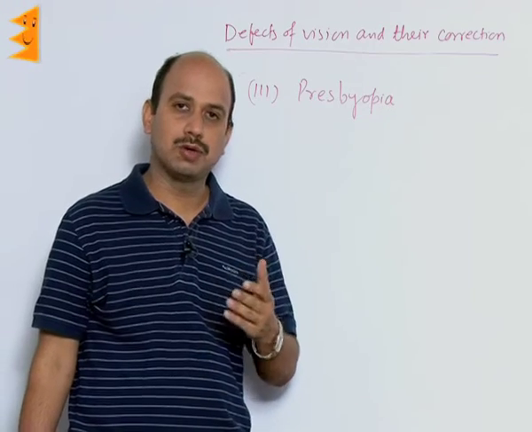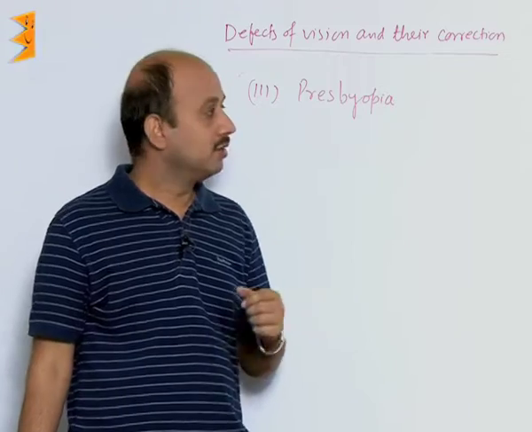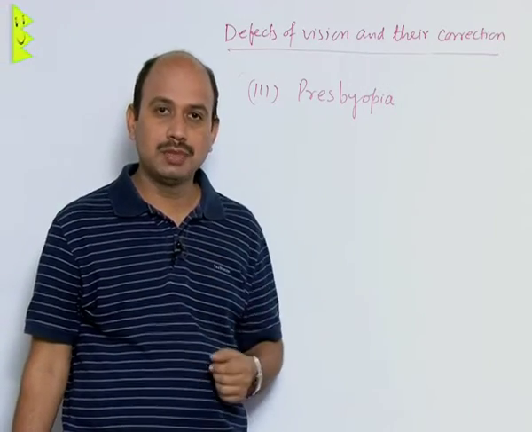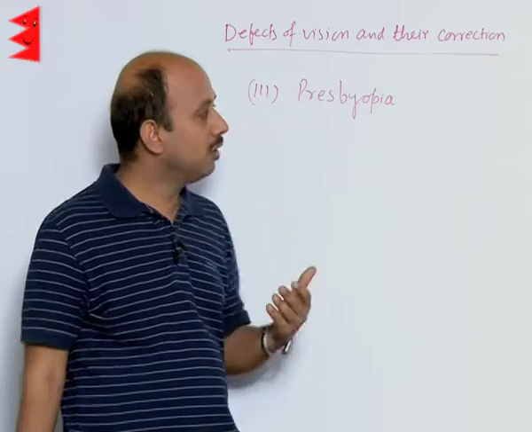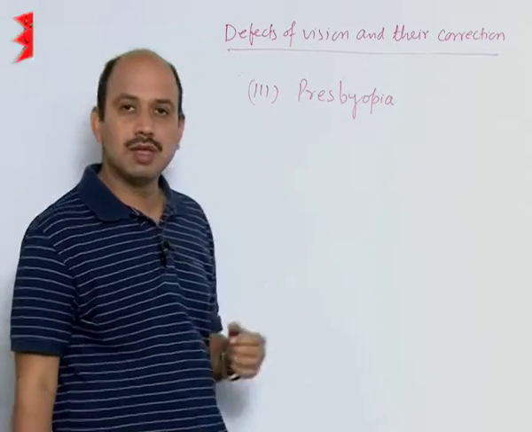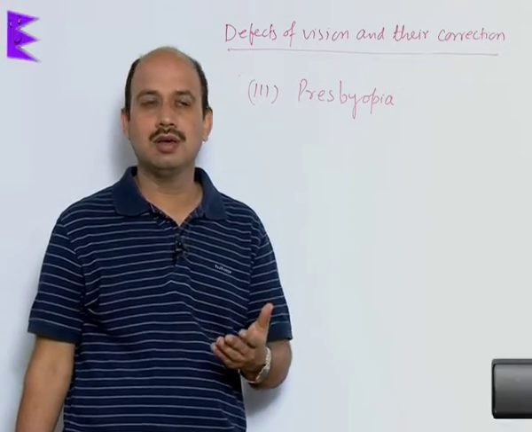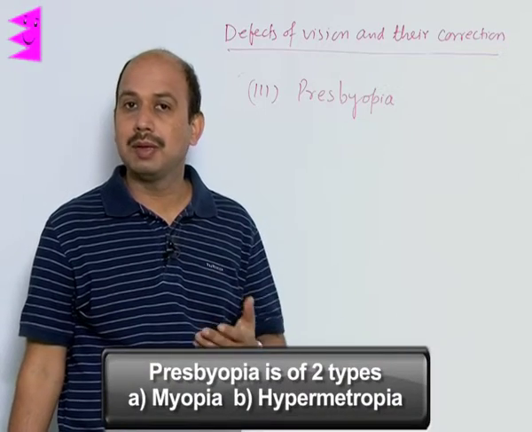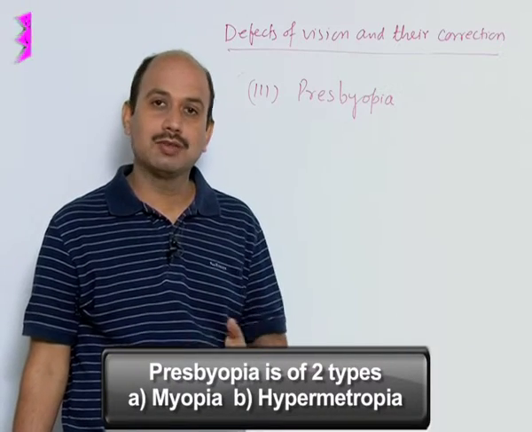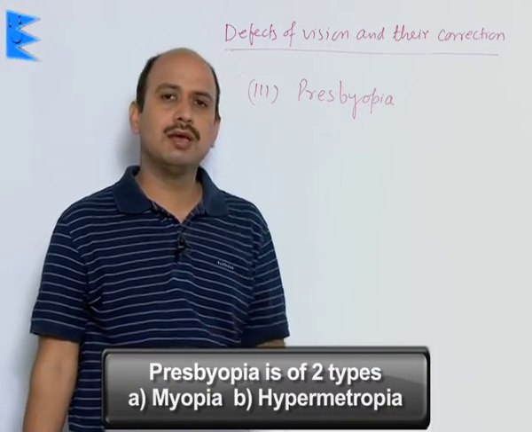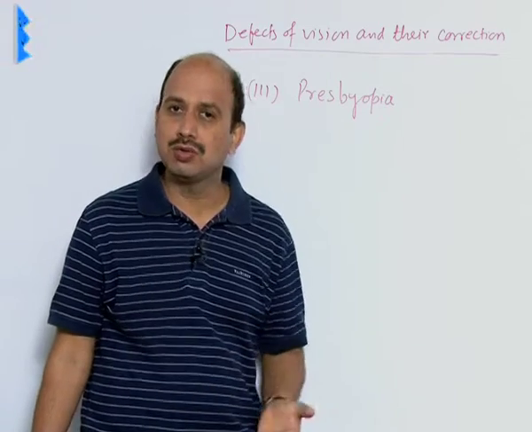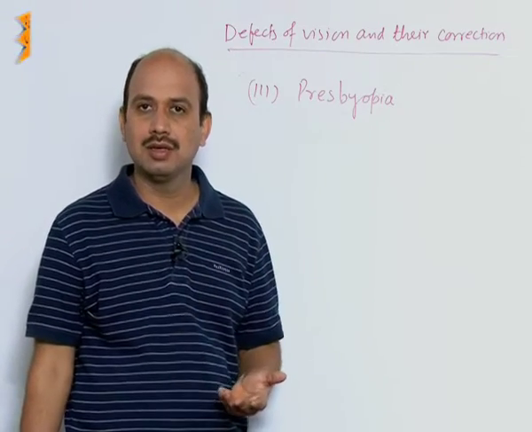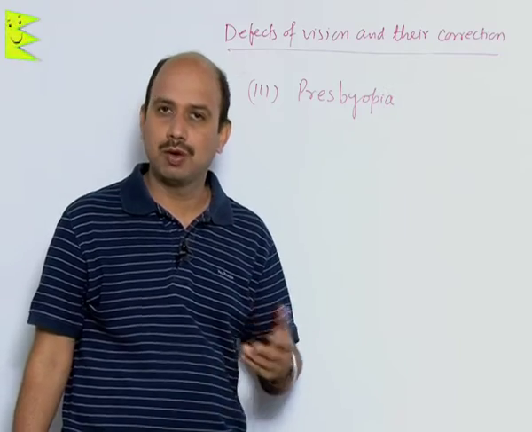as hypermetropia. Basically, this defect is known as hypermetropia when you cannot see nearby objects, but here this is coming due to losing flexibility of the ciliary muscle. So, we call it presbyopia, but sometimes presbyopia may be both myopia as well as hypermetropia. So, sometimes persons are not able to see nearby objects as well as far off objects clearly, then also they are said to have presbyopia.